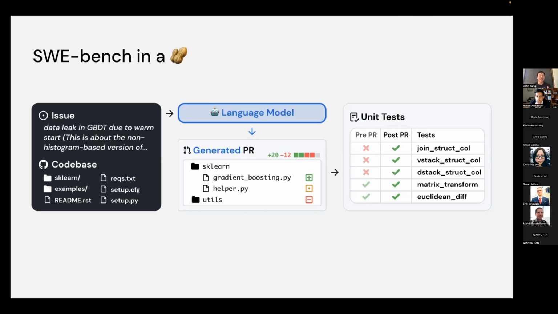So that's at a high level. At a low level, it's really simple. It's just a file format that indicates, given one file, I should add a line here, change this line, delete a line here. So using this patch format, you can reliably modify a code base and multiple files within the code base. The goal is that a language model should generate a patch that fixes or addresses the issue with this code base. And then the way that we can verify whether the issue has been resolved is through a series of related unit tests.